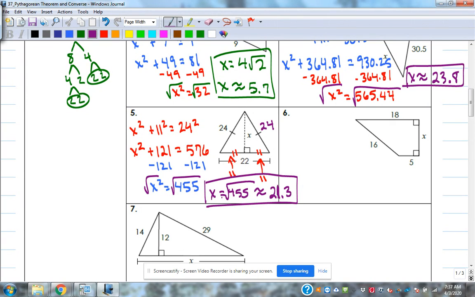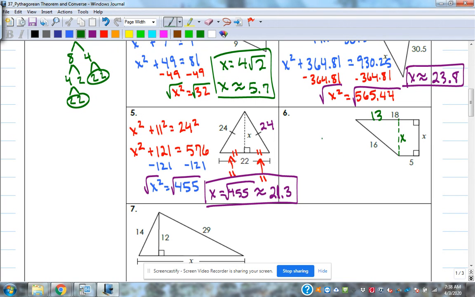We have our solutions there for number 5. Number 6, that's not a triangle, is it? Well, it is a right trapezoid. And what we can do is we know that this measurement would be the same as that measurement there. So x would be here, and then we know we're taking 5 off of that, so that's going to be 13. So we're cutting that space up into where we can find a right triangle in there and work from there.